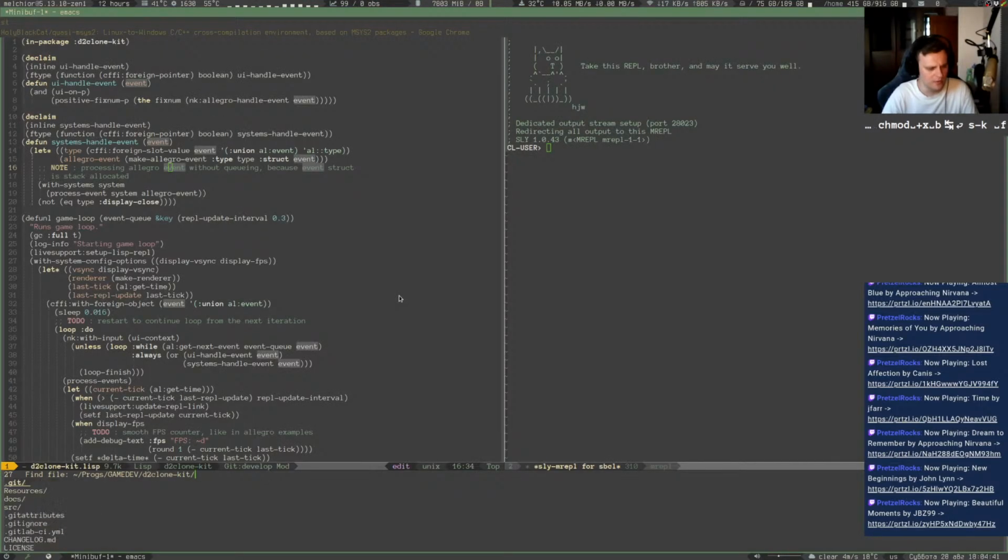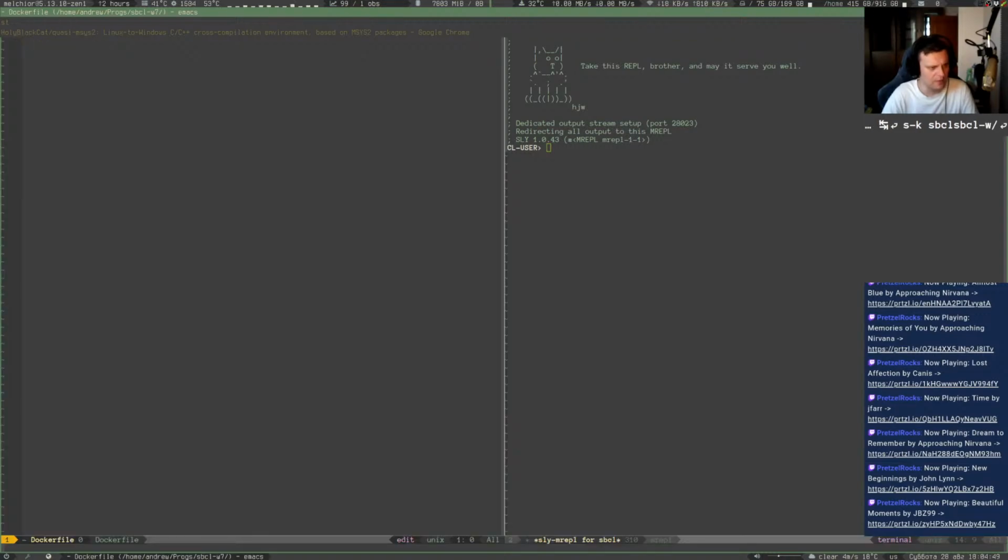Okay, so let's open that in Emacs, SBCL-W7 and then the Docker file. Okay, and then let's open our build file. Let's add some shebang here, /usr/bin/env sh. Yeah, let's go with sh.